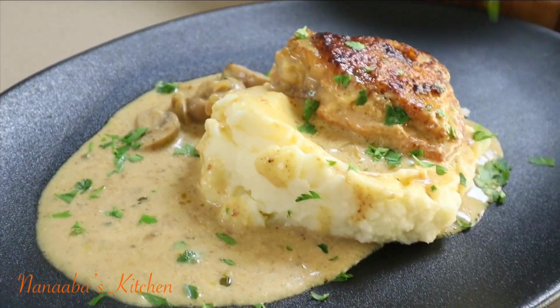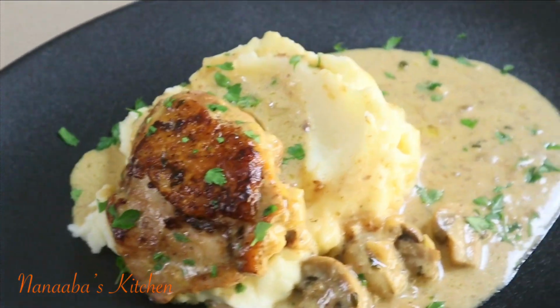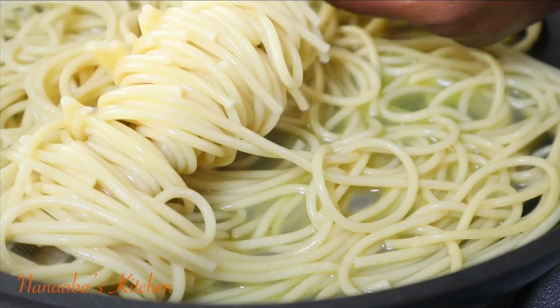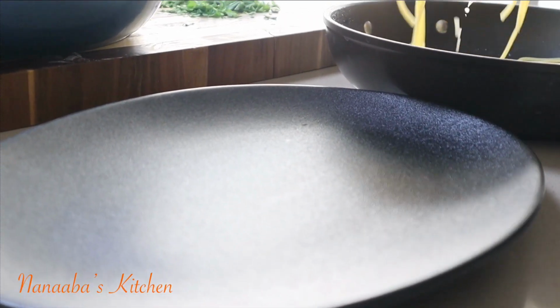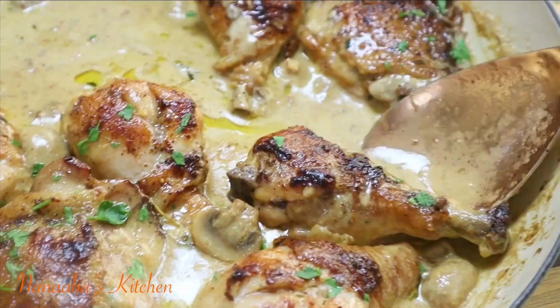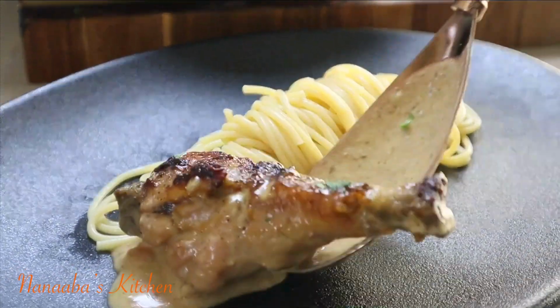And a perfect pairing for this incredibly delicious stew is mashed potatoes. And if you haven't checked out my mashed potato video, it is actually a YouTube short, which I shared not too long ago. So you must check it out. Very easy to make. And another perfect pairing is pasta. Just look at that.